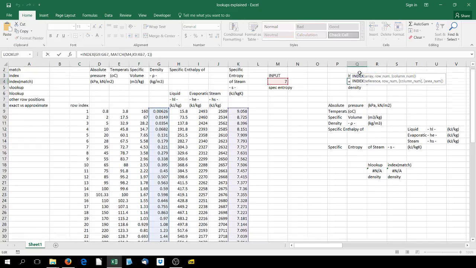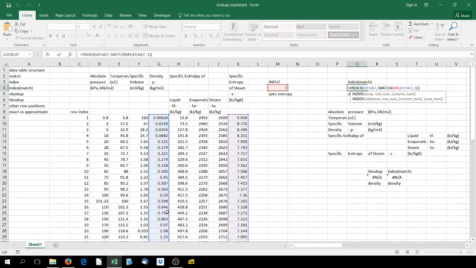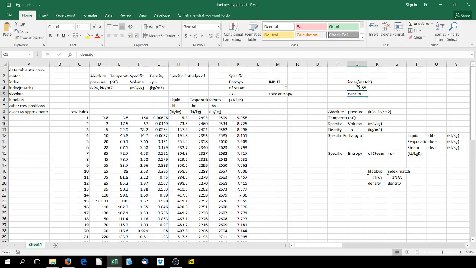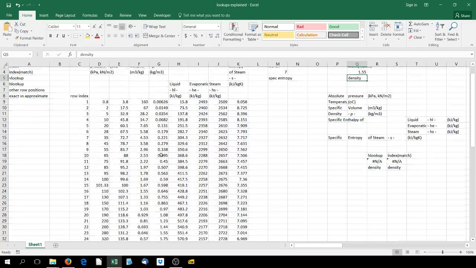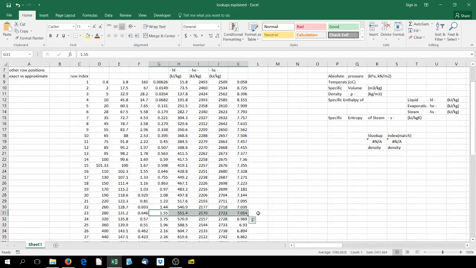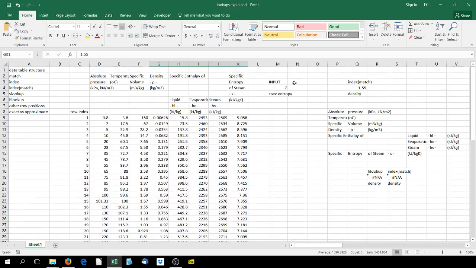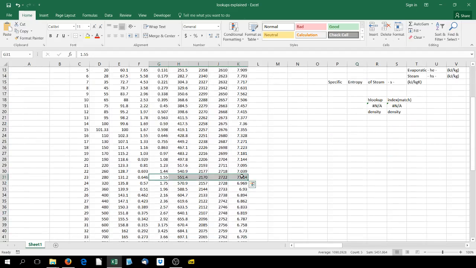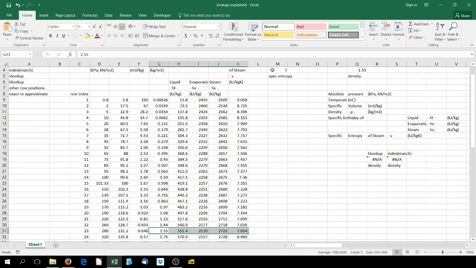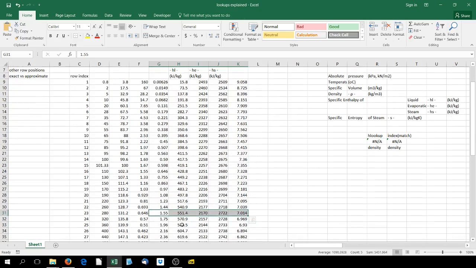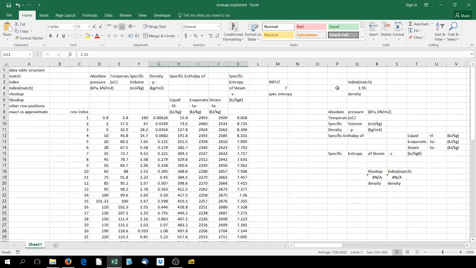And it's going to find that we're looking for density 1.55. There we go. 7.014, right? So that's the smallest value that is equal to or greater than 7. The next row down is less than 7. So that's how your exact versus approximate matches work.